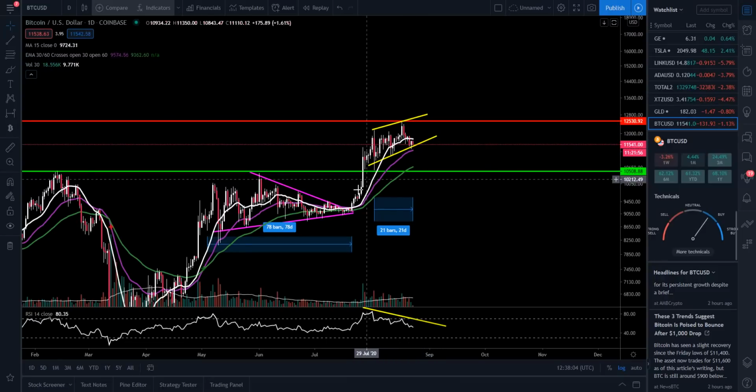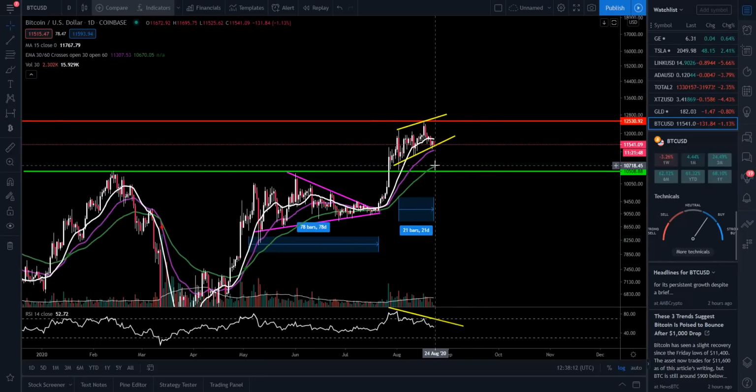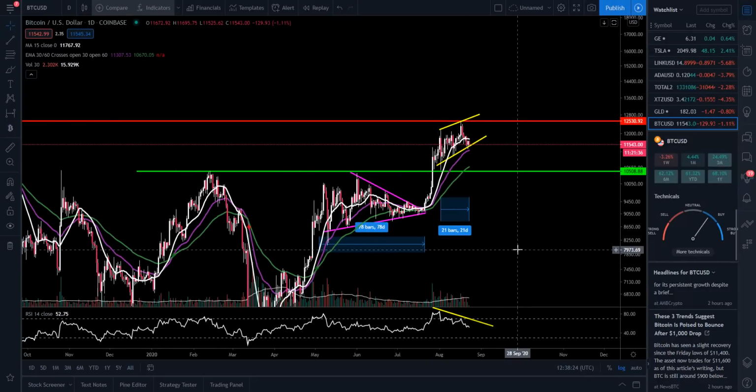We have dropped below the 15 moving average on the 1-day time frame. That's acting as overhead resistance. Now we're trying to find support off this 30, but if we were to pull back onto that 60, that's going to put us back around almost that $10,600 range, that $10,500 range. That was previous resistance that we would want to continue to keep as support. That'd be the main area for me, guys. If all hell breaks loose, we're going to be looking down to 10,500, then that psychological $10,000 to hold if we do have that downside break.